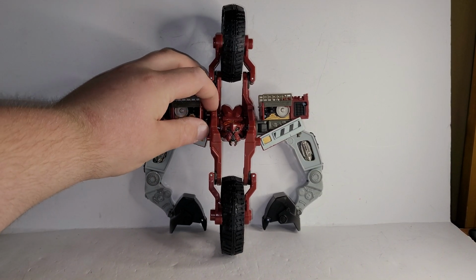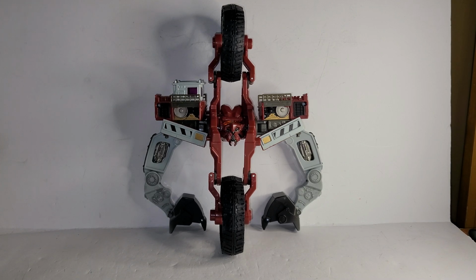So, again, not the greatest. It's one of those things, like, if you're a completionist, you pick him up, but if you wanted to pass on him, you could. But I'm one of the people that, well, one, I wanted it, and two, I'm also a completionist, so I kind of have to have him. But that's been my look at the Revenge of the Fallen Voyager class Demolisher.